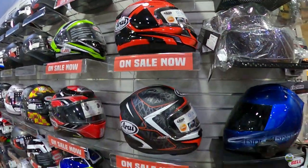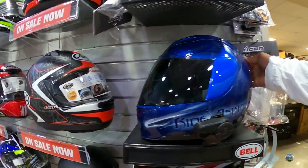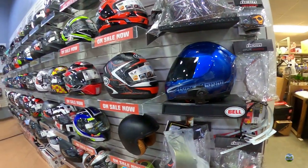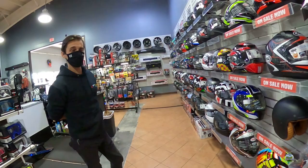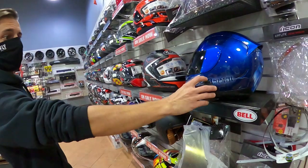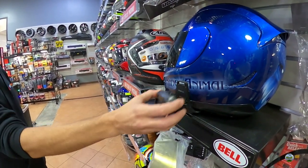They had a colorful demo helmet — an old Icon Armada — painted by a guy at CIK Customs, showing what it looks like with a shield and Bluetooth. Speaking of Bluetooth, that's the best investment since starting riding. They carry Sena and Cardo — the most popular brands, compatible with almost everyone. The Bluetooth module is pricier to go this route, but you can get multiple modules separately and move the main unit from helmet to helmet.